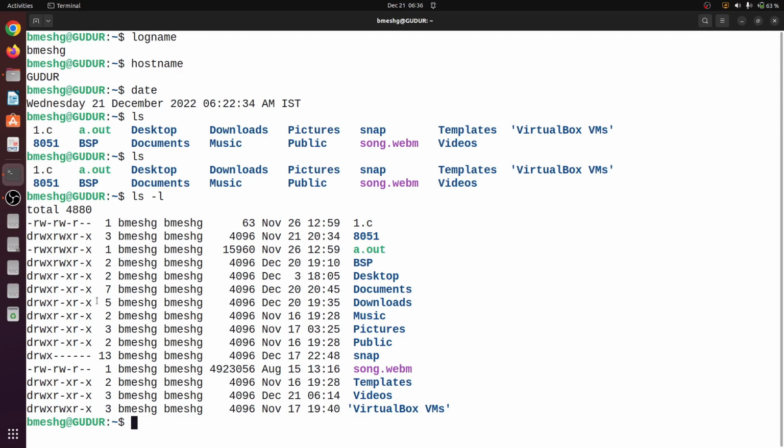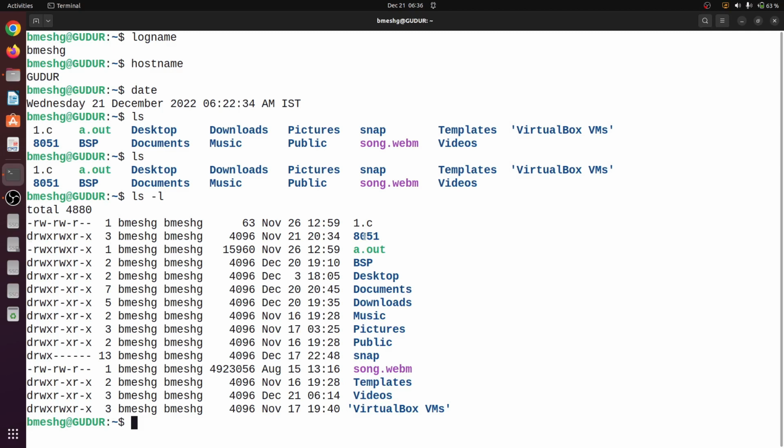From this particular column, we can see that if the first letter is D, that means it is a directory, and if the first letter is -, that means it's a regular file. You can see, dear students, the D here.